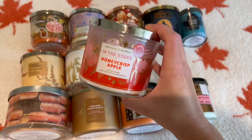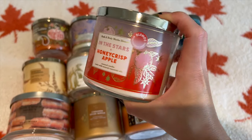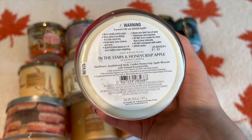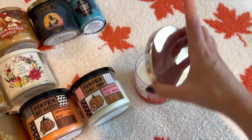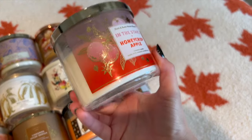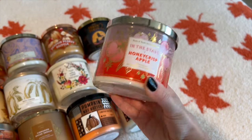I'm including this next one in fall even though it came out during this summer's SAS. This is In the Stars and Honey Crisp Apple from the blends collection — if you're going to do an apple scent, it's definitely a fall scent to me. The notes are star flower, sandalwood musk, golden honey crisp, and apple blossom. This one is super similar to Champagne Toast but mixed with apple — almost champagne, apple, and honey. Because of the star notes, it smells more like body care than gourmand. It's a very sophisticated scent and I like it in the bedroom.